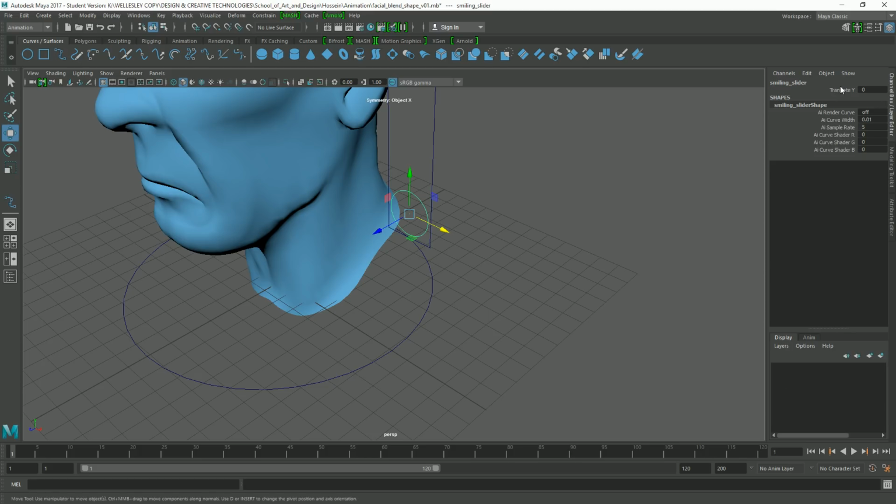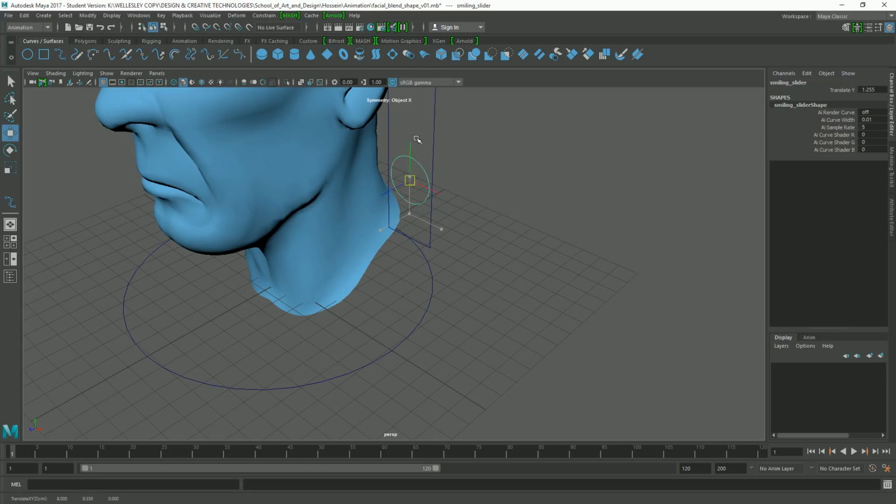So it can just move up and down. I cannot move it in Z direction. I cannot move it in X direction. It just goes up and down.